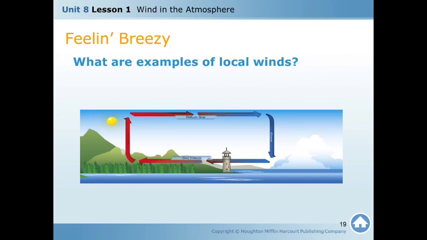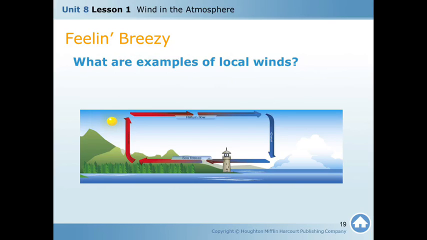Next thing I need you to do. On your paper, there are 4 things that you're going to draw. You're going to draw a land breeze, a sea breeze, a mountain breeze, and a valley breeze. You need to be able to describe what's happening at each of these local areas, where the wind is going, where it's coming from, where the temperature changes are happening, and whether it's day or night based on the wind and how it's moving. So these are not global winds. These don't go from one continent to another. These are winds that are just in a localized area.